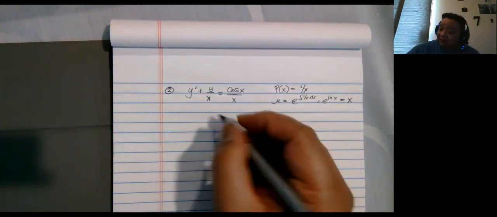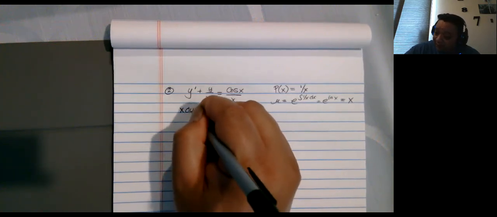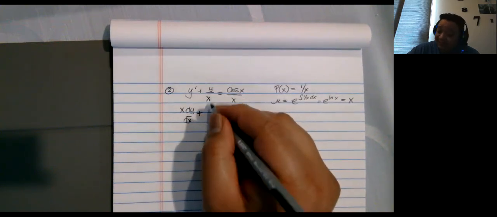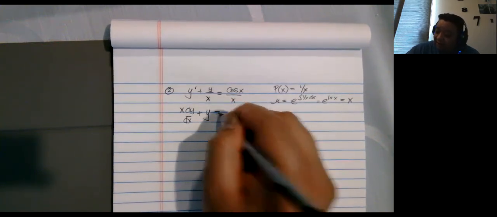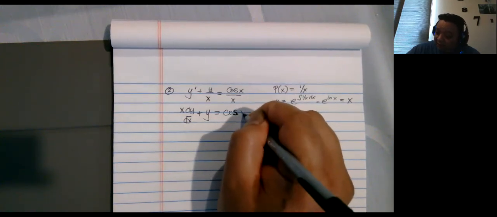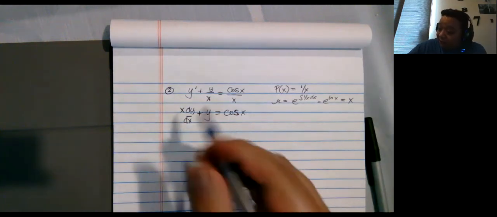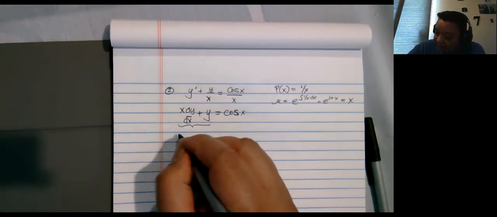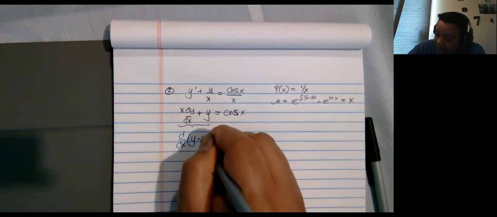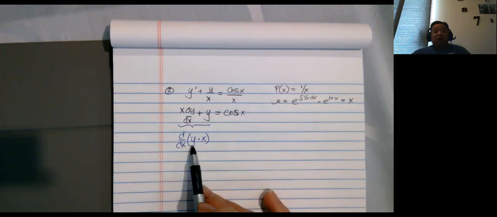And so if you multiply everything by x, this becomes, if you want to write this as x dy dx, plus if I multiply this by x, the x cancel. So you're left with just y, and the same thing on the right side, the x would cancel, and you're left simply with cosine x. And as I already mentioned before, the left side is always d dx of your y times your integrating factor, always.